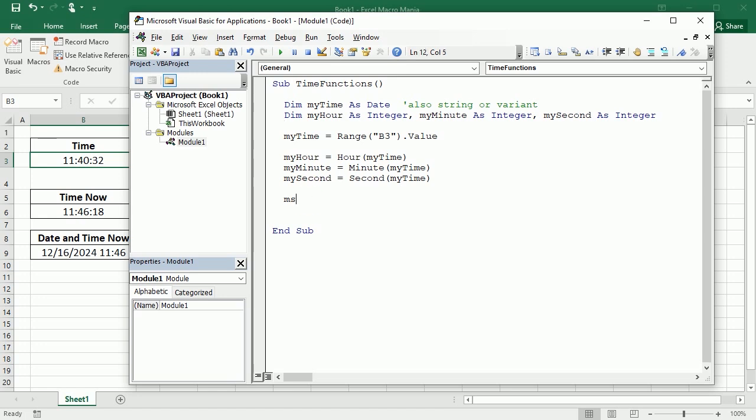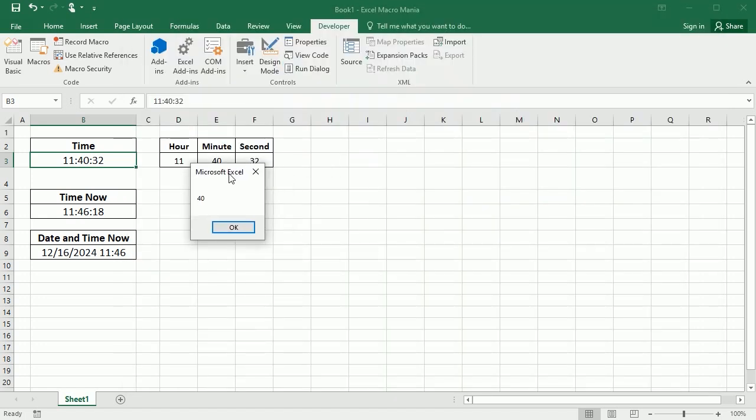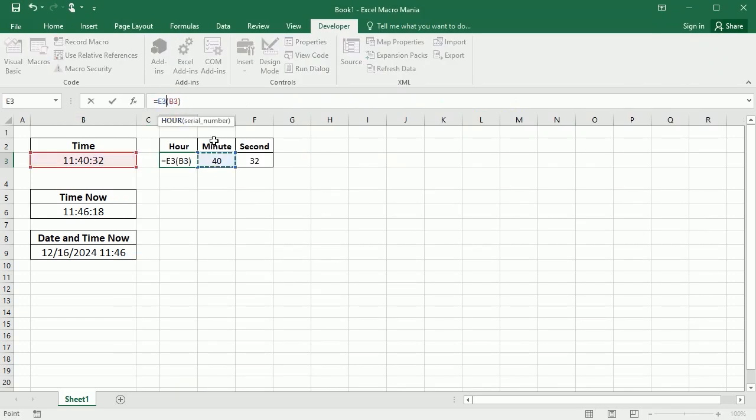And of course, we can display the minute of this time, which is 40 minutes. It's exactly the same we would do in the Excel worksheet, with the same functions: hour, minute, second.